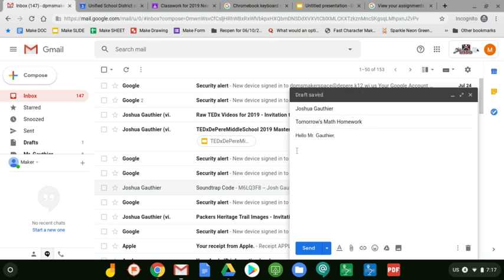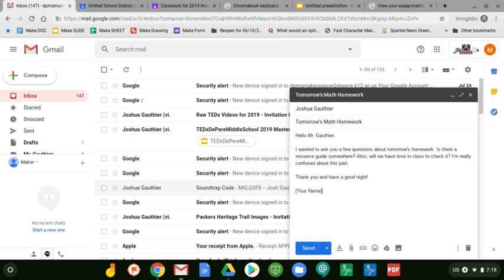And then what you want to do is have a body and a conclusion and your name. So once you do those things, that's properly formatted. Your teachers will appreciate that. And then you can go ahead and send. You also have the ability, if you need to attach items from Drive right into the email. So those would be things that are probably the most useful that you'll use in Gmail. And then when you're ready, just click Send, and they will receive it.